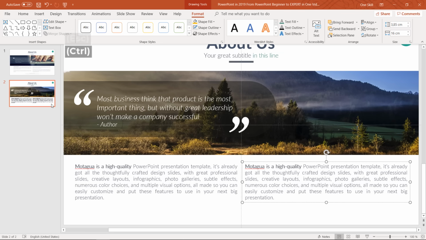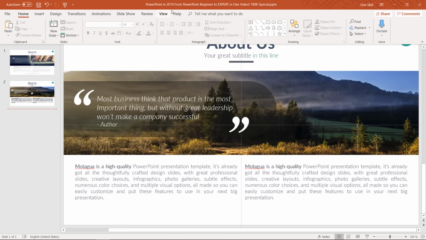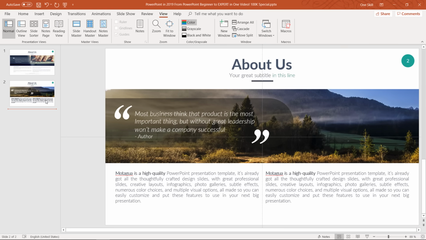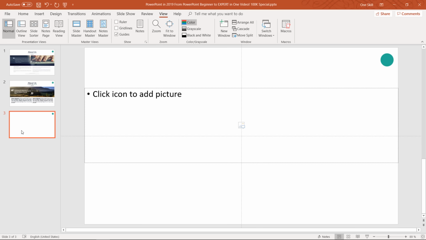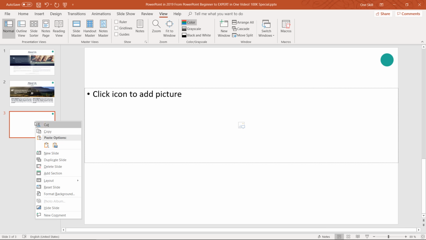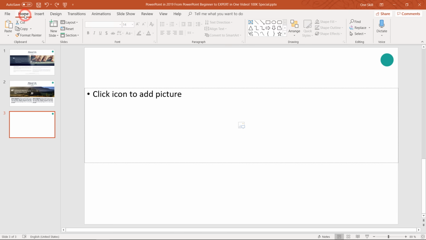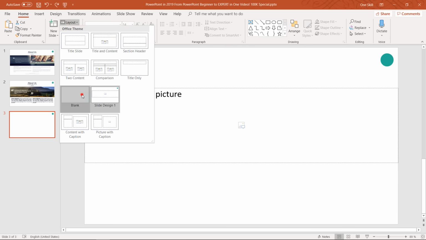Okay, so now we are finally finished with the first slide. And now things will be going a lot faster because I have explained to you many of the basic stuff, how to work with PowerPoint. So now, as you can see, when I have inserted a new slide, we get this same slide layout that we have already created, but we want a blank layout, so don't worry about that. You can right click on your slide and go to layout and choose blank layout, or you can go home and click here, layout, and click on blank.